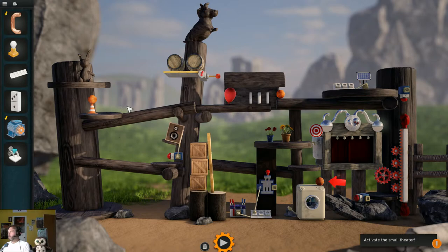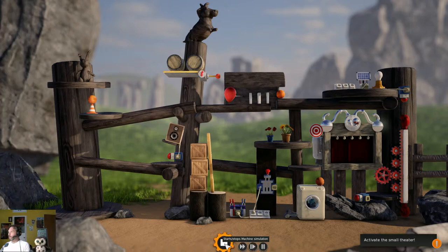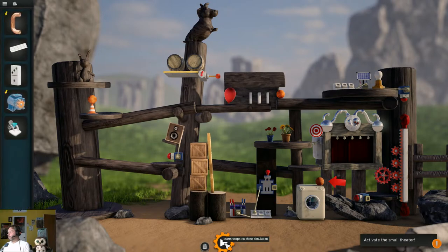Okay. So, we have a solar panel here. Since there seems to be no natural sun, we'll put this little light here and we'll plug it in here. So that should work. Yeah, okay. So that's working. Oh, it's not working. Because it has to be activated. Yeah. Now, how do we push this thing?